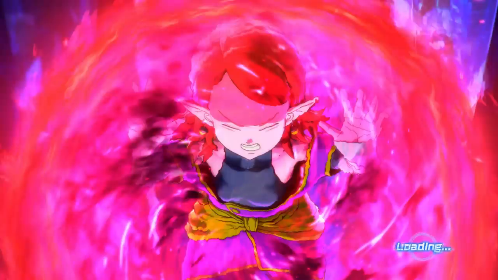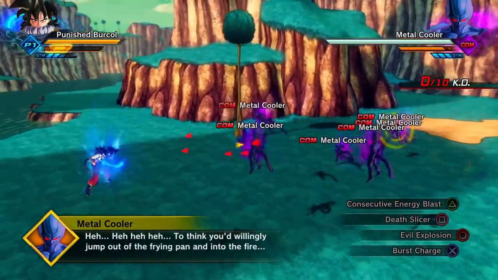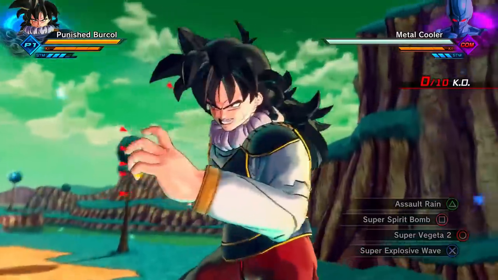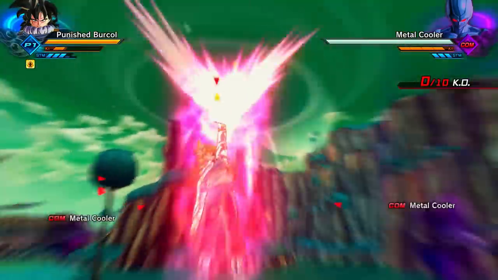That's going to be tricky, but I think we'll be fine, only because it's a 2v2, and there's a lot of dialogue. But that might just be something where I'll have to spam once again the Super Genki Dama. And as I say that, that's an idea I just had. Wait for it, get maximum key. Super Vegeta 2, Assault Rain Arena.